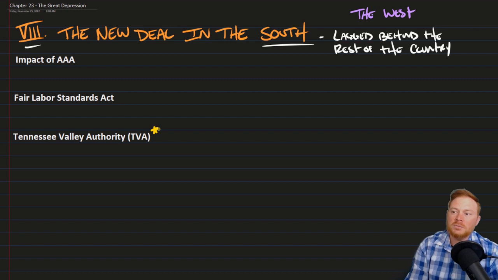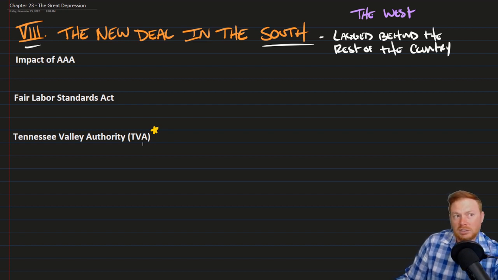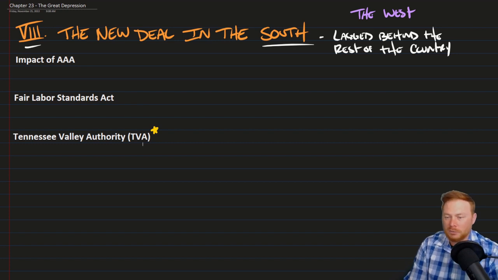So, in terms of wages and economic productivity, the South lagged behind the rest of the country, and therefore the programs in the New Deal could be used to make the South catch up, or that was the idea anyways, or invest in the South when private businesses couldn't because it wasn't profitable.